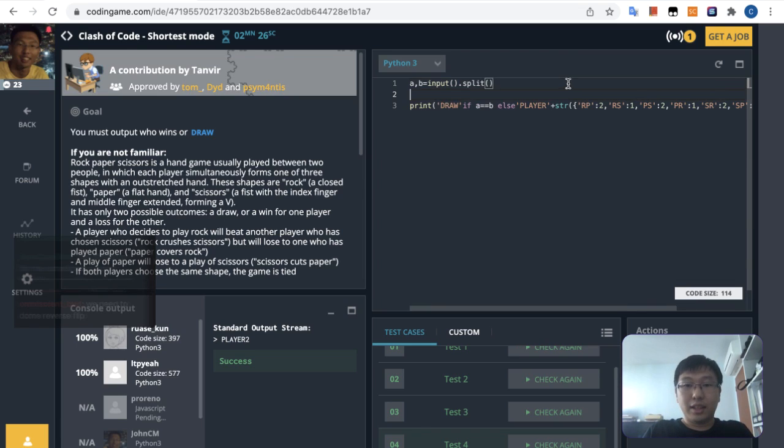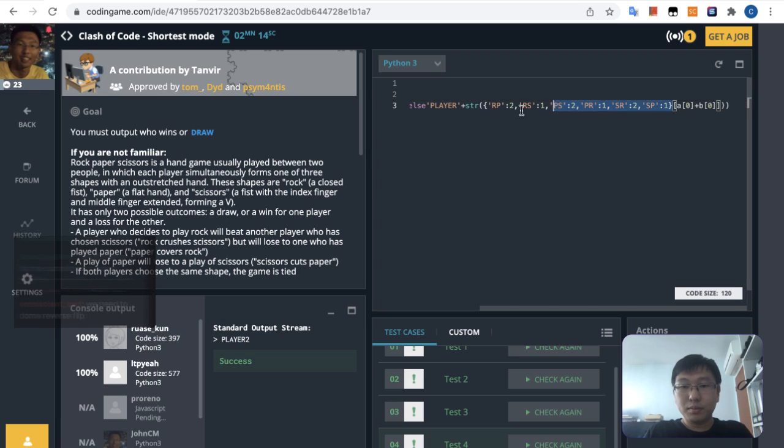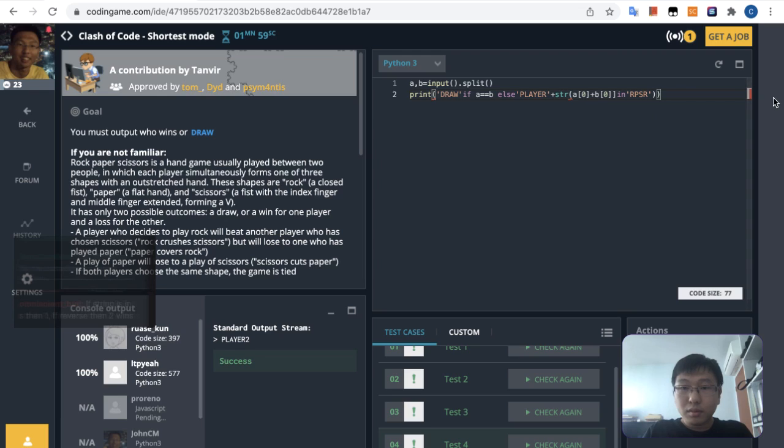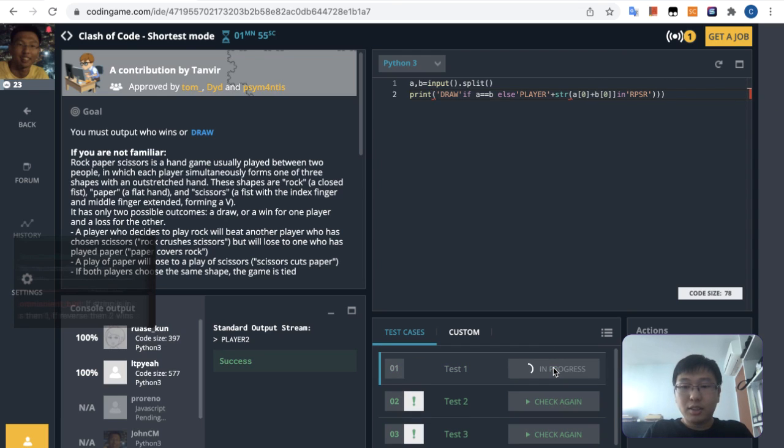This is a concept I have. Let's say we have this RPSR, and then we have A0 plus B0. Because if it's in this format, RPSR, it means it's in the winning format. Closing parenthesis.